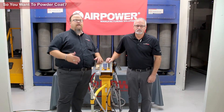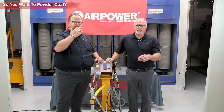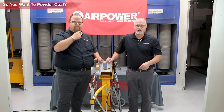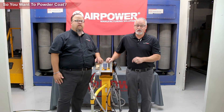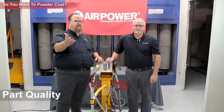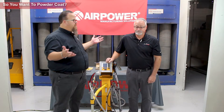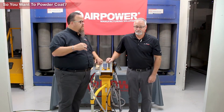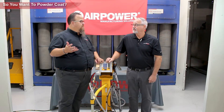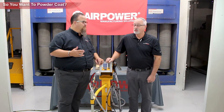Parts could have a little bit of compatibility issues. So if you're a job shop, you have to do some research on the parts that your customers are bringing to you to ensure they're not going to melt when you put them in the oven. Let's also talk about the quality of the parts they're bringing. So it may be able to withstand 392 degrees, but what if the weld is really bad? It's going to show up. What if they've got Bondo on it? It's going to melt.